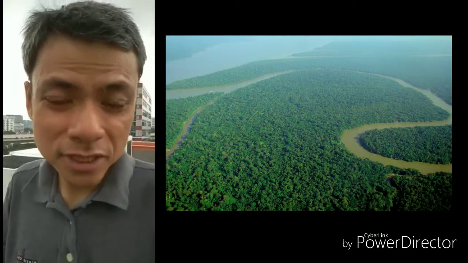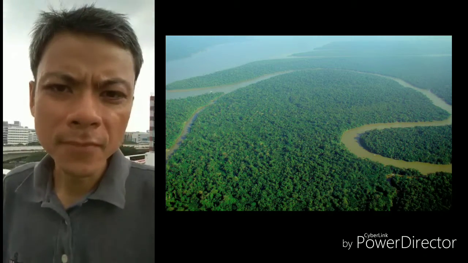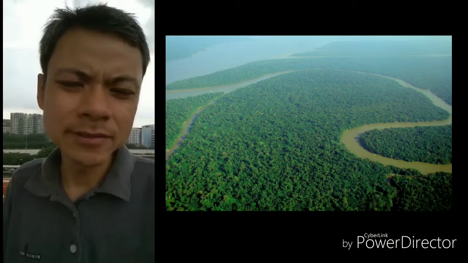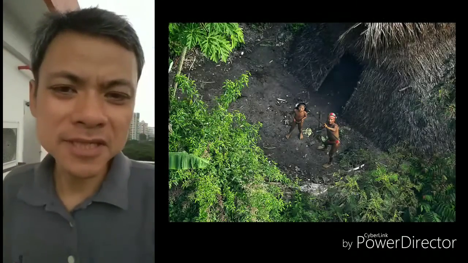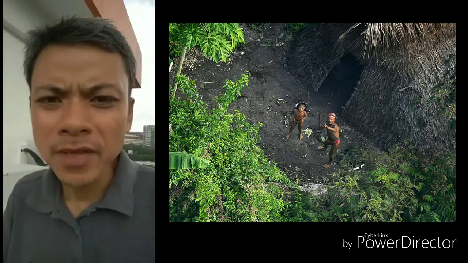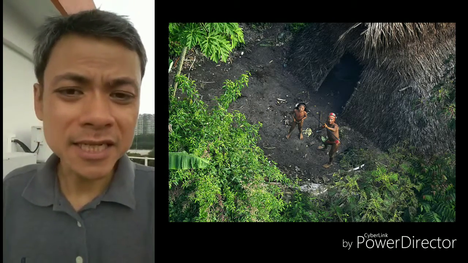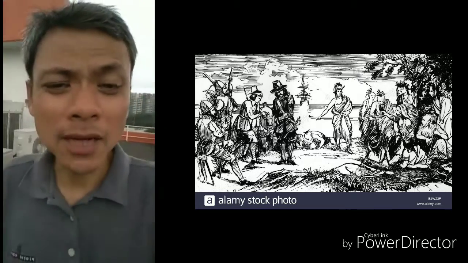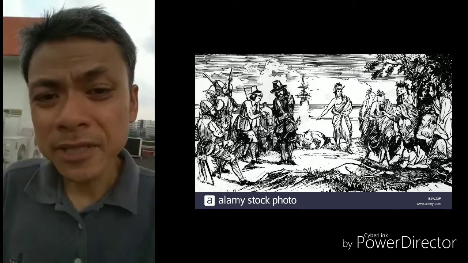Like when we study a tropical rainforest, which is not found in Europe, it's studied from that perspective, the European colonial perspective. But if we were to go into the rainforest and meet the indigenous people, and we look at how they understand the environment around them, how they study geography in their own language and culture, we may find very different perspectives. So how do we bridge that gap? For now, I don't really have a ready answer, but I simply want to highlight the fact that the subject that we study in secondary school in Singapore is mainly through the Western or European colonial perspective or lens.